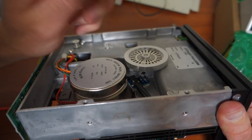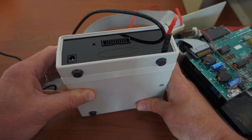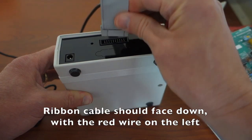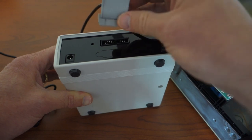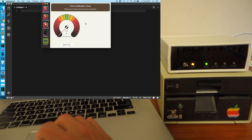So we've got the sync sensor installed at the correct height so it passes just underneath the magnet. Let's plug in the cables. Here is the sync sensor cable. Then we'll plug in the floppy drive cable — be sure to plug this in with the cable facing downwards and verify that the red striped line is on the left-hand side. Then we'll plug in the 16-volt DC adapter. I've gone ahead and plugged AppleSauce into my USB on my laptop and fired up the AppleSauce software application. We're going to do a quick drive test to make sure the sync sensor is hooked up correctly. I've gone into calibrate mode and clicked speed test. You can hear the drive spinning — it's telling me I'm up to 300 RPMs and also tells me the rotation time. Everything looks really good as far as my floppy goes.